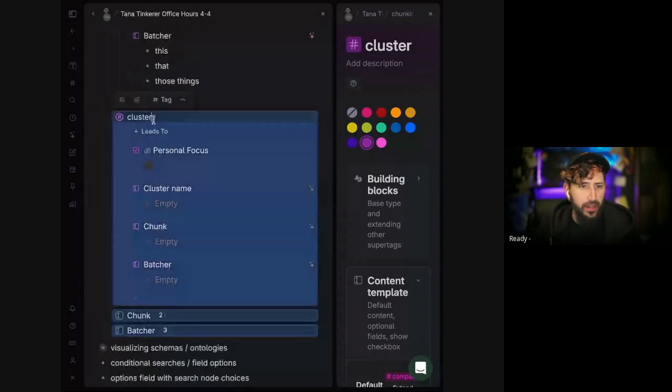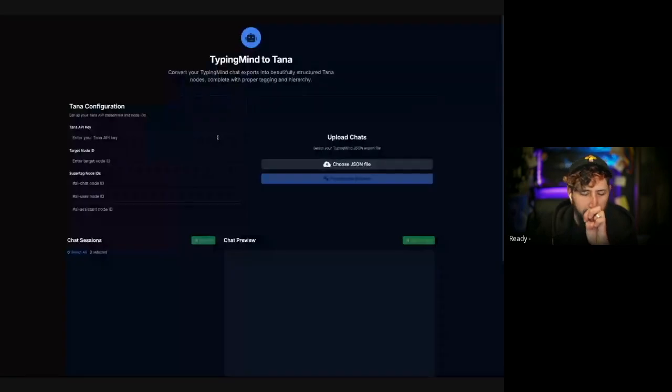Well, I just showed you without anything loaded, but it was very incomplete. This was for TypingMind, which I was using instead of GPT.